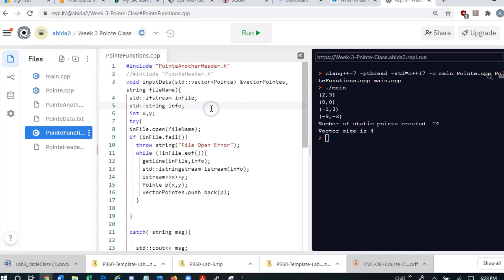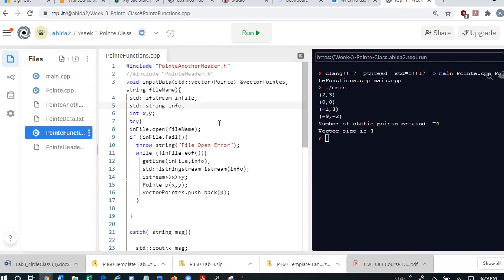Now, what am I doing here? I am creating a variable called infile, and I am going to try to open this file. If I'm able to successfully open the file, then I should proceed with populating my vector. But if the file doesn't open or there's an error, then I should exit this application, right? This is the kind of stuff that you're going to be building in your labs and assignments. Very, very basic exception handling.